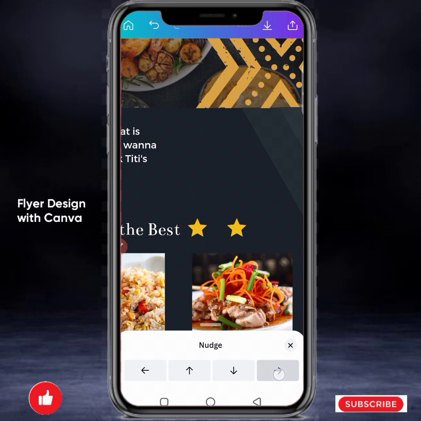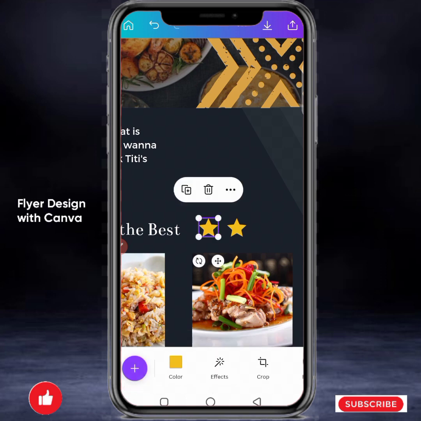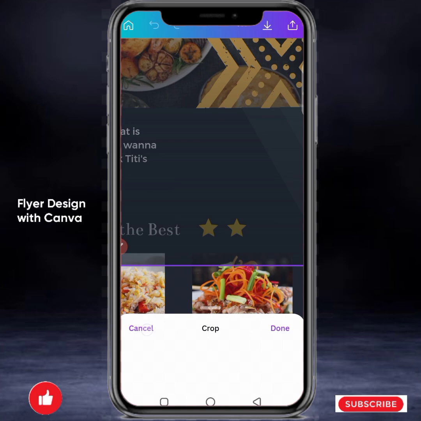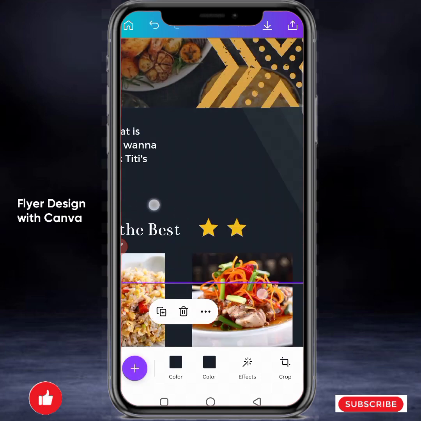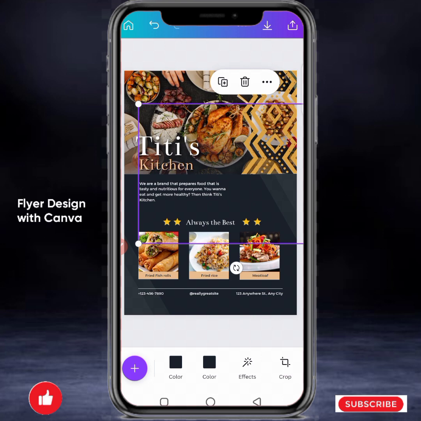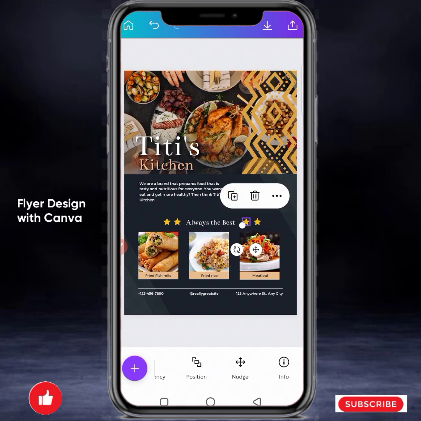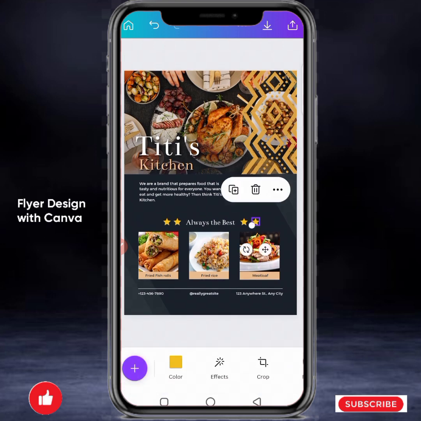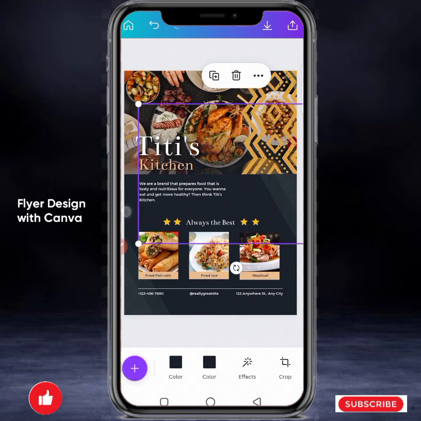I can decide to remove all of these things. It's all my choice. You see, it's my design, so whatever I want to do with it is my choice. Alright, so this is it. This is a little bit farther, so let me bring it closer. I hope you're following me with what I'm doing, so just pay close attention because you're going to be doing this and you're going to be coming up with great things, as you are already saying.